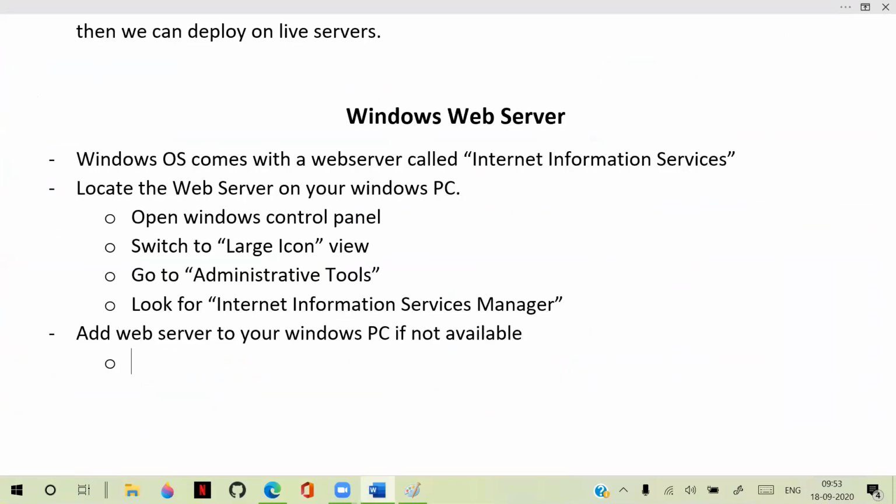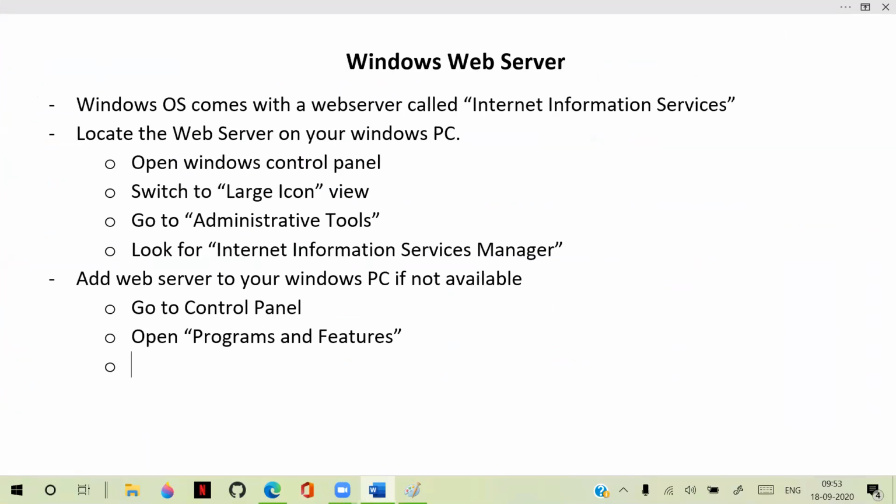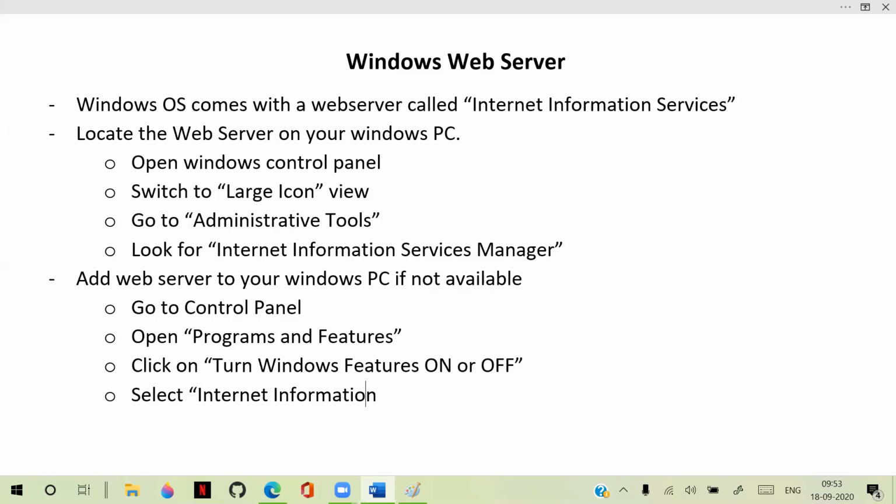Make sure that Internet Information Services is checked, and say OK, and it will be added. So if you are unable to find it, you can add it in this way: go to Control Panel, open Programs and Features, then click on Turn Windows features on or off, and select Internet Information Services, then click OK.